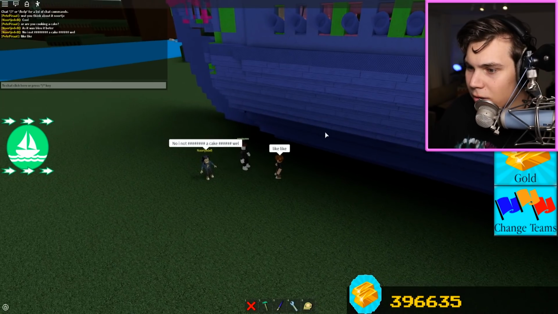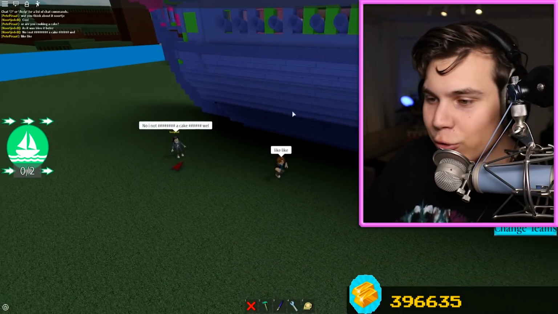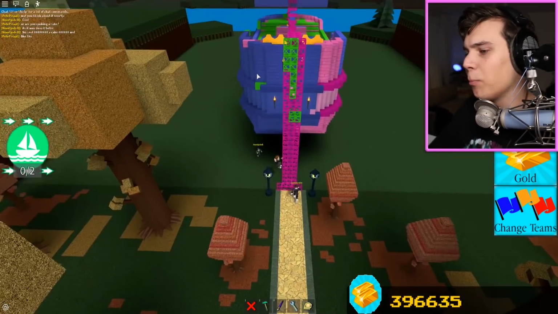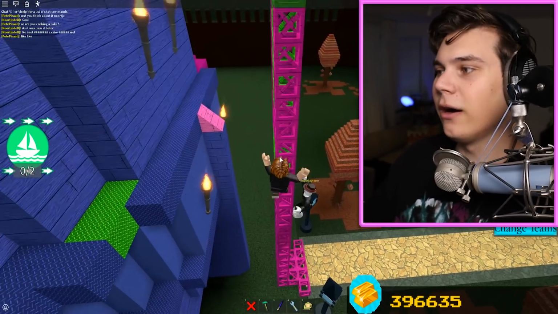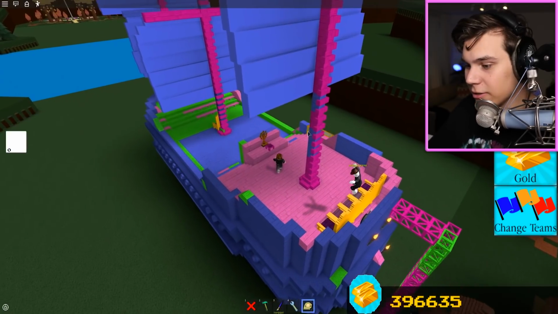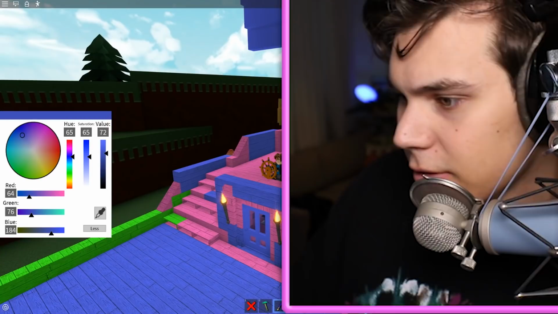Are you not making a cake? What the hell? All right, there you go, guys. There's our rainbow boat. We have literally created the ugliest piece of poop I've ever made. But it's cool, man. It's now super easy to make things ugly and trash, you know? It's great. It's a great update.